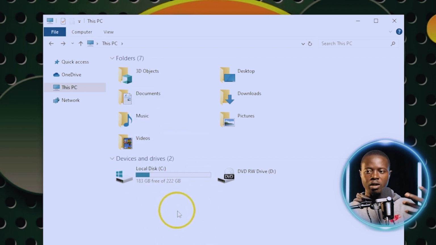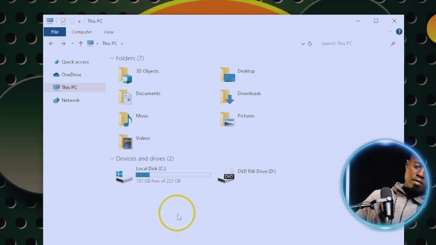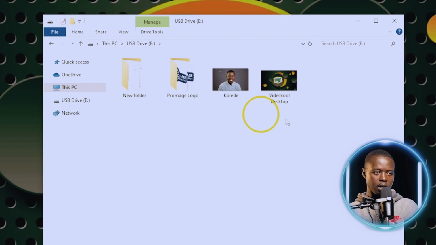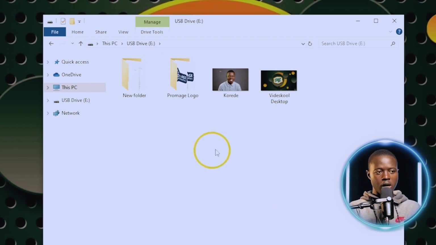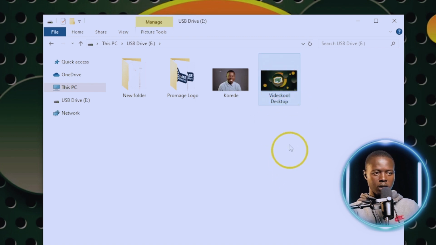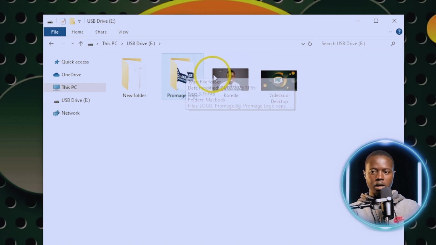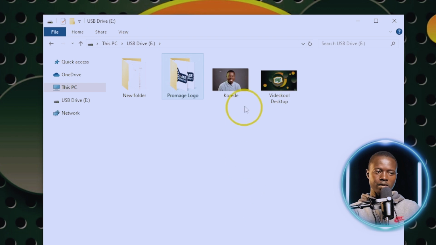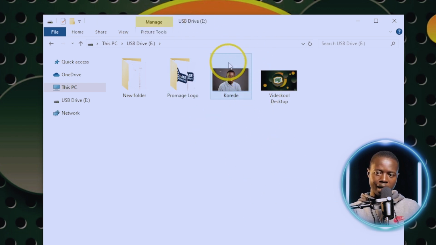Now let's look at how you can copy files. I actually ejected the flash drive earlier, so I've plugged it in again now, so it's appearing here. Now if I double click on the flash drive, all the files inside of it are open. If I want to copy this from the flash drive to my computer, I can just select them. If I click on the first one, the second one, the third one, you notice as I'm clicking, only the one that I click is selected, and once I leave it, the other one is no longer highlighted.